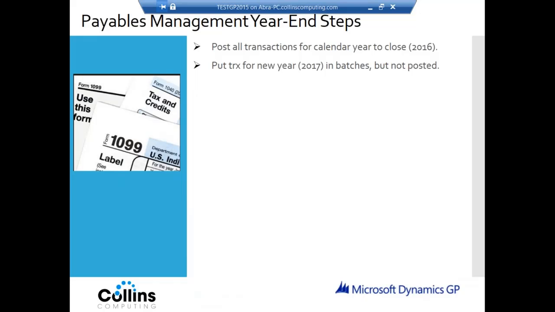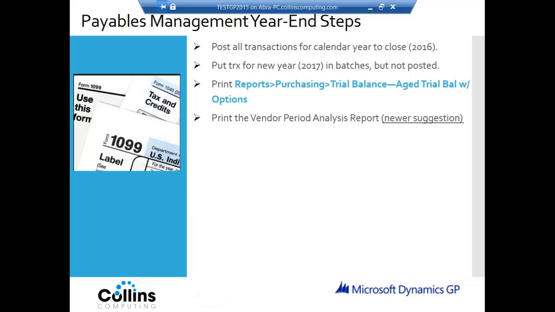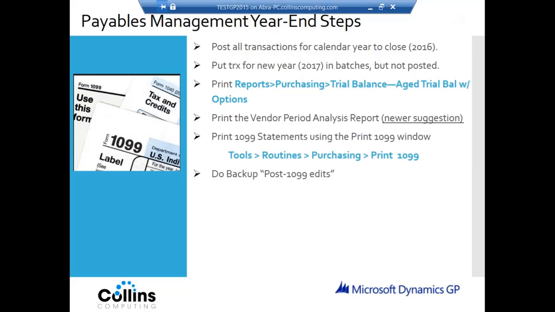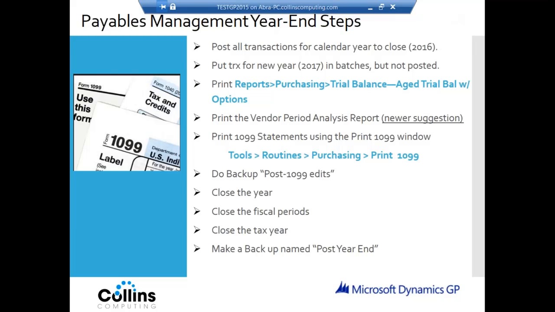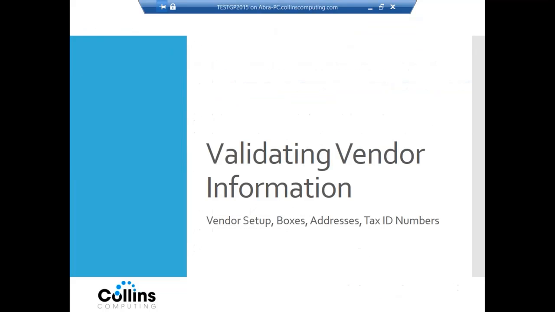So when you do close your year end, here's just a recap of what I had told people during our year end closing webcast. You post your transactions for the previous year, you put your new transactions in a new batch, you don't have to post them right away, and then the figures all move over. You can run some reports, and then you can do your 1099 processing. But again, because the system looks at the actual detail, you don't have to do these in any particular order.